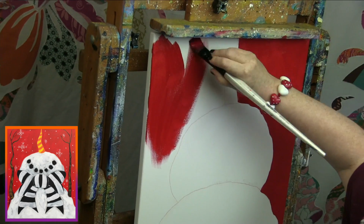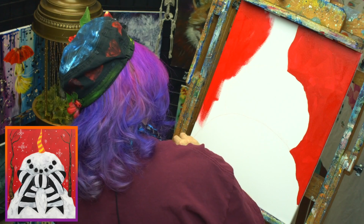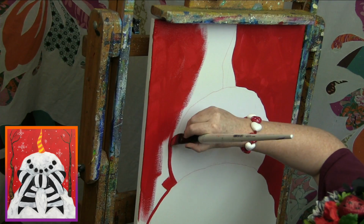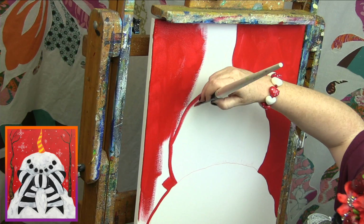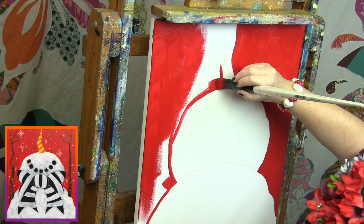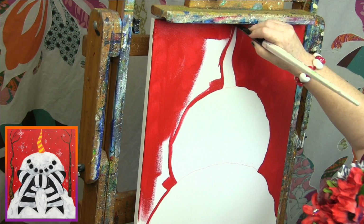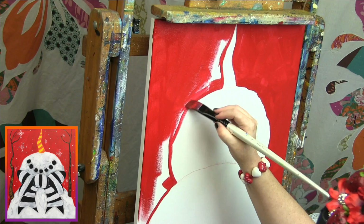Look at me, I can paint that in real fast. Coming on the edge and traveling around his head here. Getting more paint when I need it. Always get more paint. If you find that you're making a brush stroke and the canvas isn't changing color, you need more paint. And you think that's silly, but actually sometimes you get so drilled into painting a painting that you might not notice that you need more paint. Happens to everybody. Don't feel weird or worry about it.